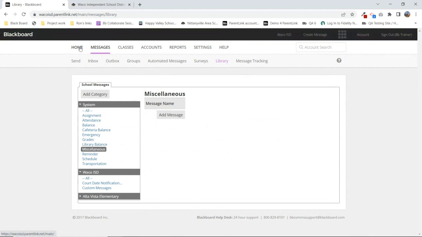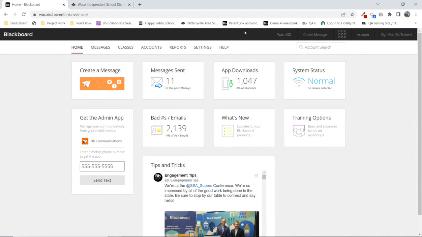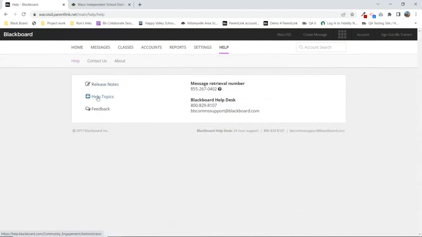All right, everyone, that's everything in the advanced session today. Any final questions? No. Okay. Now, I mentioned this yesterday, you can always look up the help menu on the right. There's a link on the left that says help topics, or you could call or email support over here on the right.